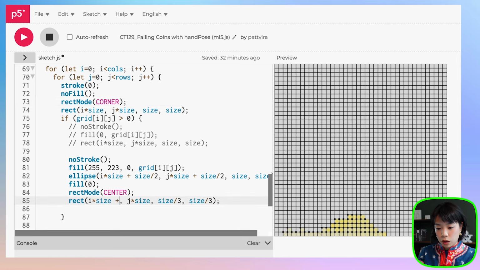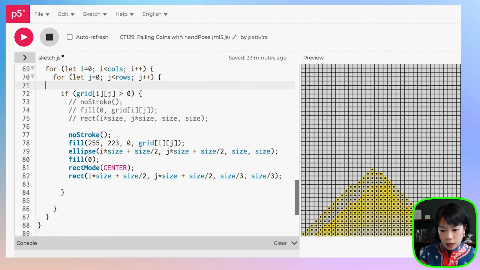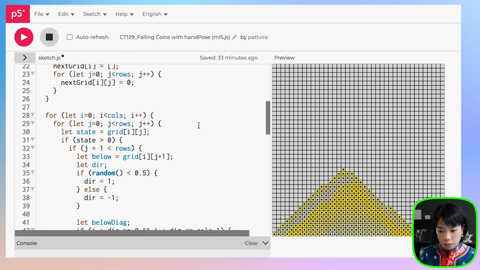Ooh, and then we want to also offset it by size divided by 2, because now it is not at the center. All right, so now we can delete this grid, and how about we also change the background black.